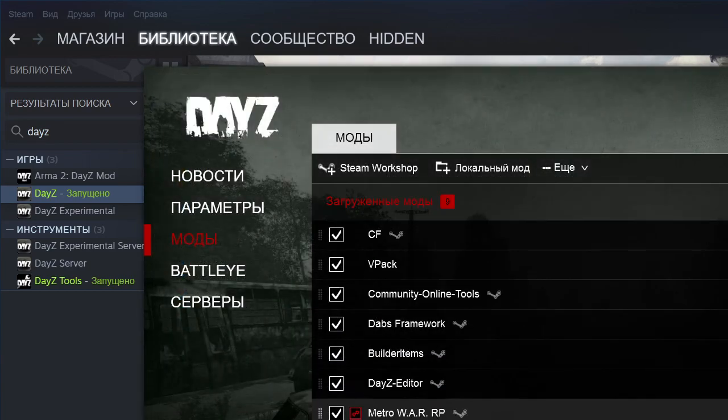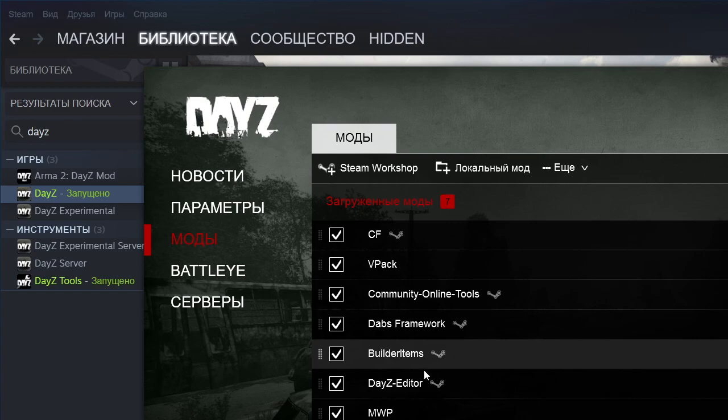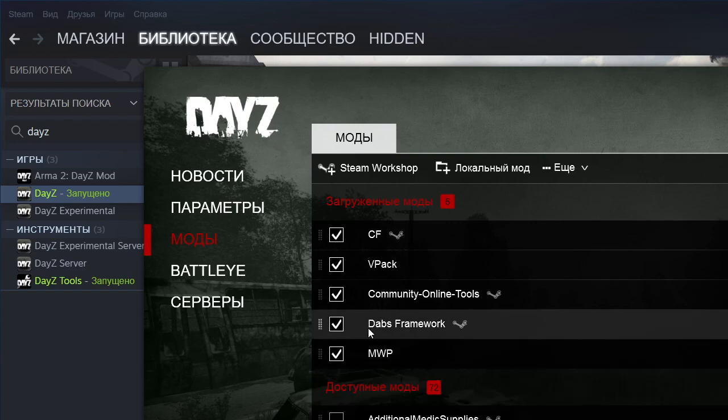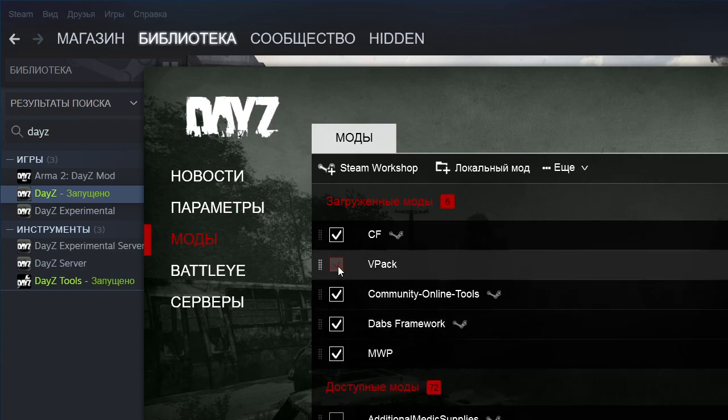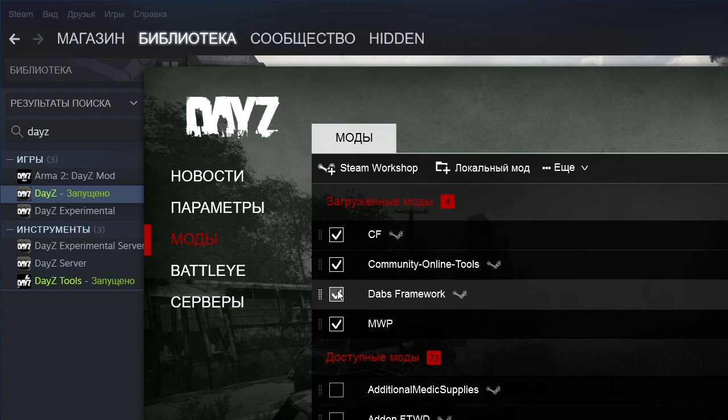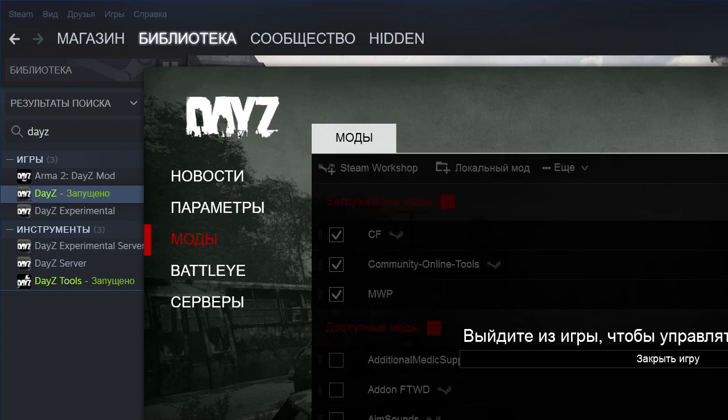Turn it on. I don't want to have template islands. I don't want to make mods anymore. DayZ editor, no, not this time. Other items, not this time. Not making maps. Okay, I think that's enough.